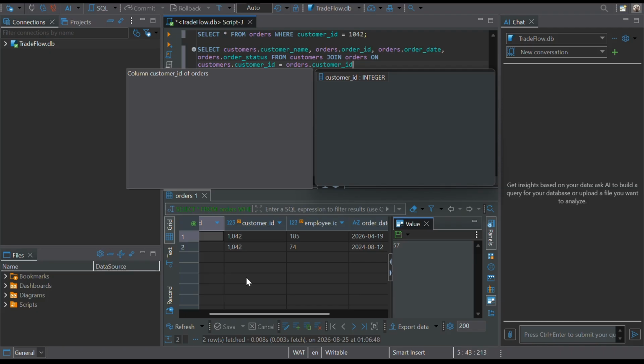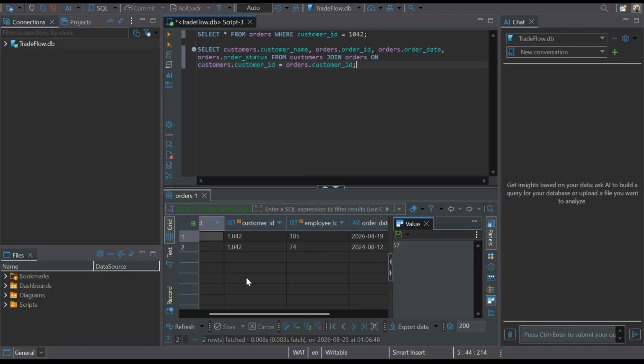Now, before we run this query, let's try to understand what's going on, because this is quite long and probably looks complex. We've never done something like this before. The first line is select customers.customer_name, orders.order_id, orders.order_date, orders.order_status.